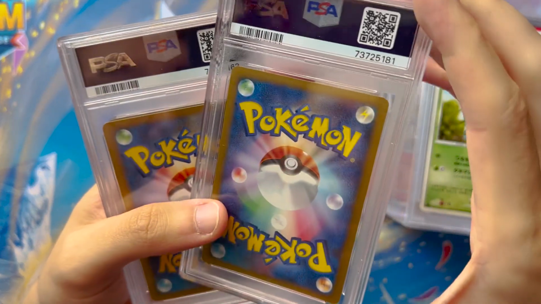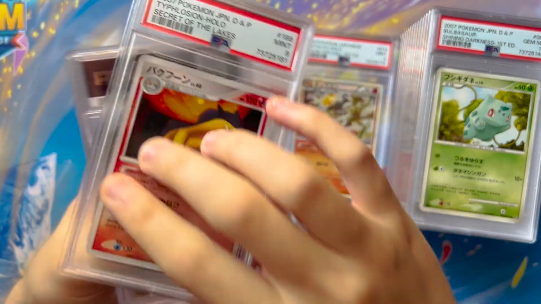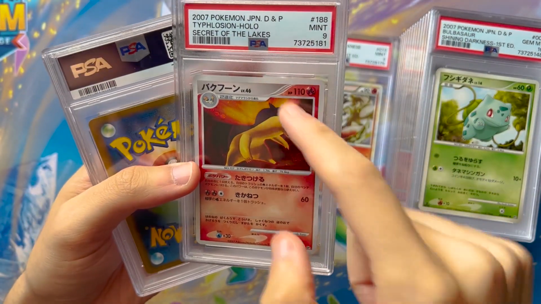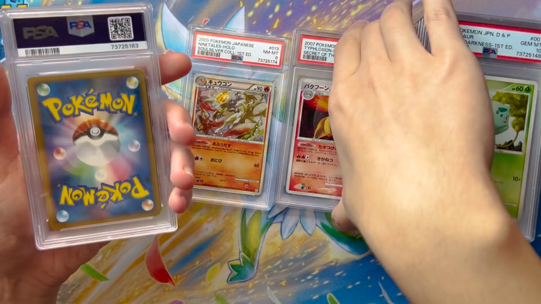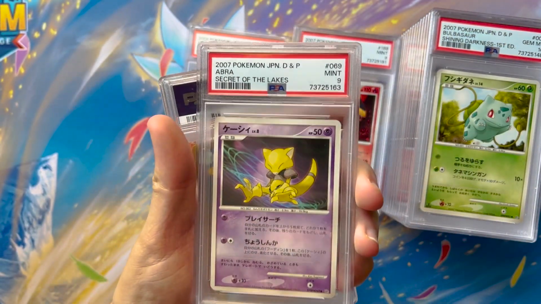Kind of sad this got the 9. Looks pretty clean on the back. Wonder what it is. Maybe slightly shifted centering too, but I don't know. That kind of feels bad. Okay, this is a really bad card. Avra Secret of the Lakes.